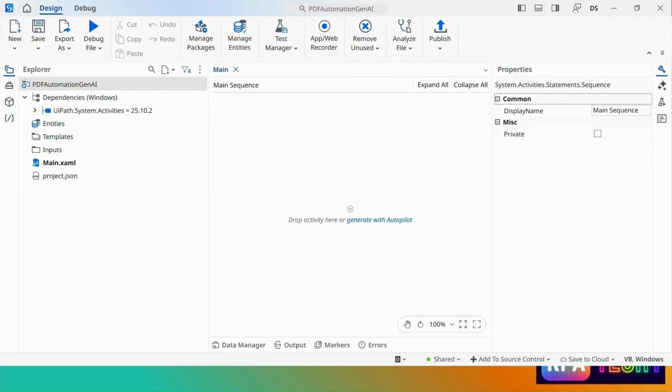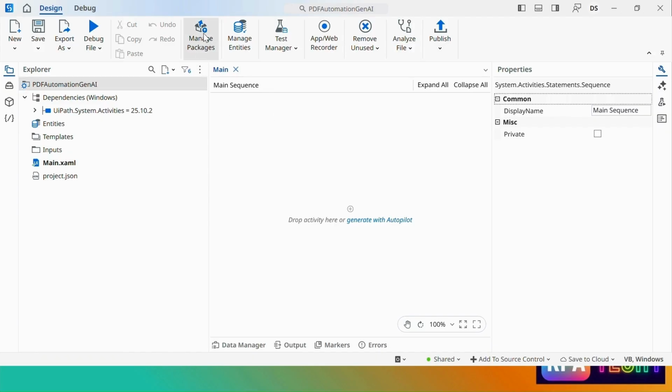With GenAI activities in UiPath Studio, we need two prerequisites. One is we need to install the UiPath.documentUnderstanding.activities package in the dependencies, and the other one is we need to enable the document understanding service in the connected tenant. So first let me install the UiPath.documentUnderstanding.activities package in the dependencies.